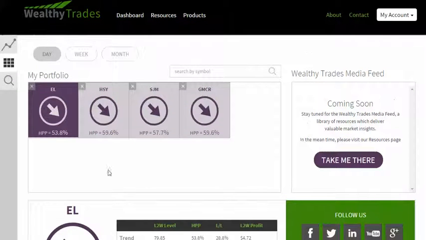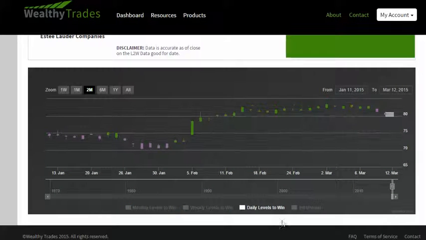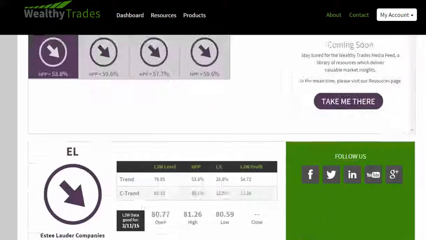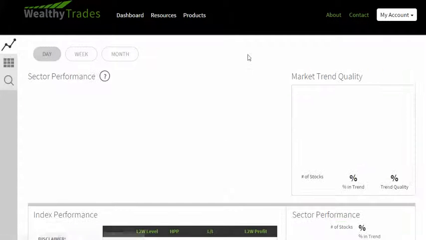That is how we want to trade this. You can tie that into the levels to win chart to make sure that you're trading at good levels that technically look sound. But trading the levels to win data and the levels now is a very profitable strategy you can do on a daily, weekly, or monthly basis.